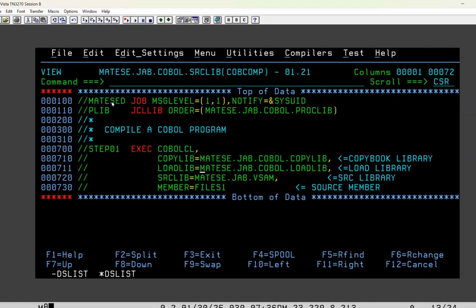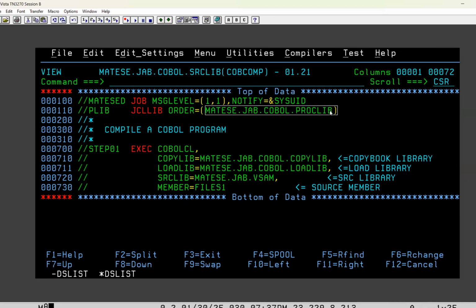If we had hard coded everything inside this JCL, what would have happened is every time someone compiles, he would have to change everything inside the code. So to make this code very secure and very safe, we have written the compilation and linkage step within a proc, and we have added some symbolic parameters. You know symbolic parameters.